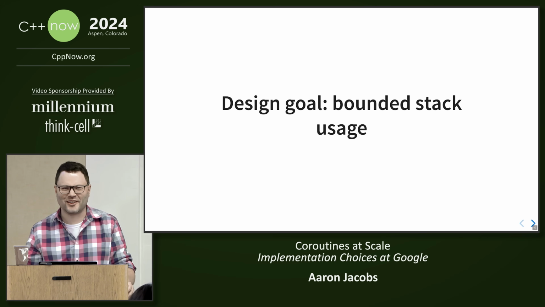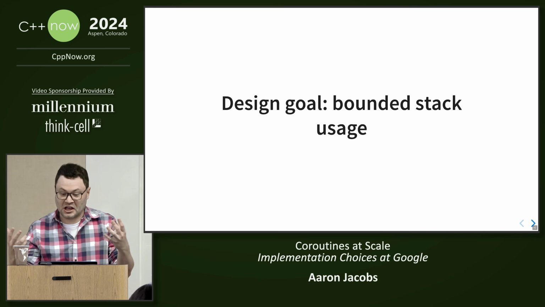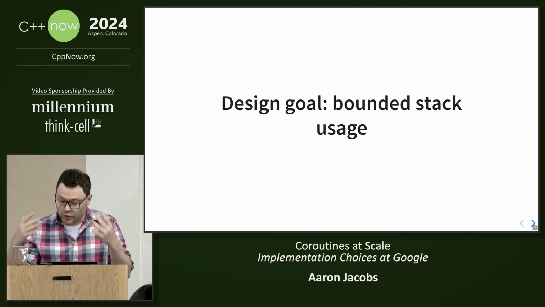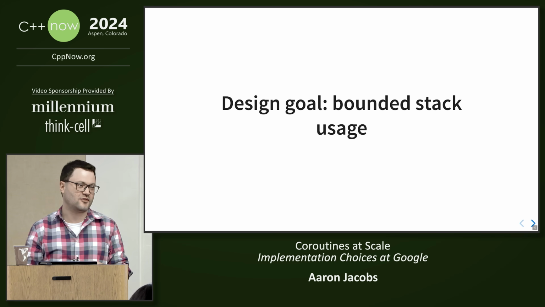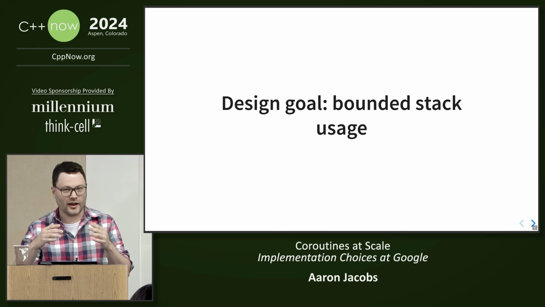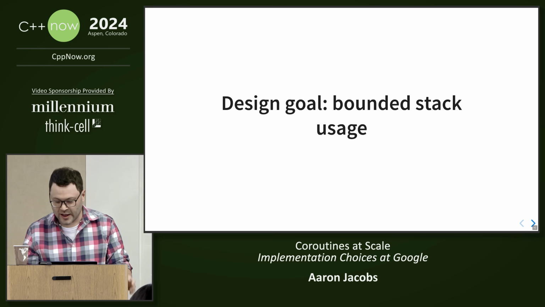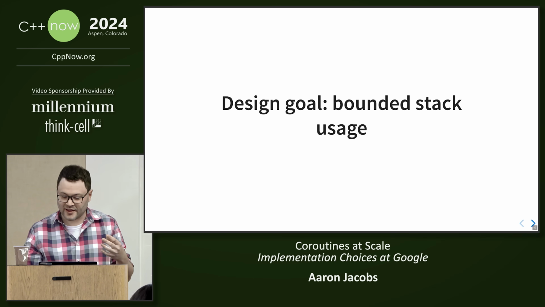Anyway, I think the default on Linux is 2 megs, something like that? Yeah, okay. Anyway, this is part of an interesting feedback loop where we spent a lot of engineering time pushing the feasibility of a thread per request model as far as we could get it in one corner of the design space. If you've seen talks about Google Fibers, which are not what everybody else calls fibers, you know what I'm talking about. But on the one hand, that gave some really useful results, but on the other hand, it simply can't be pushed far enough for some applications where you have many concurrent pieces of work.